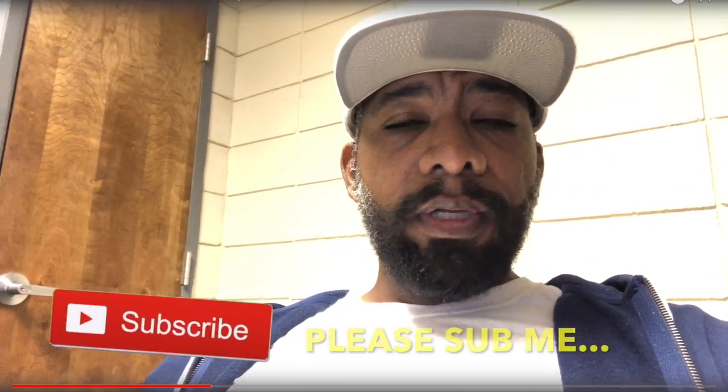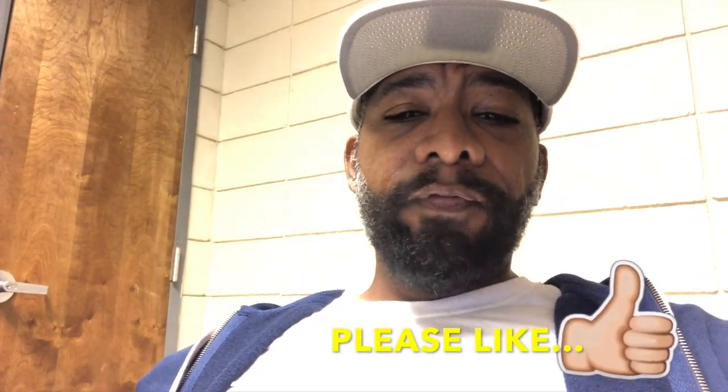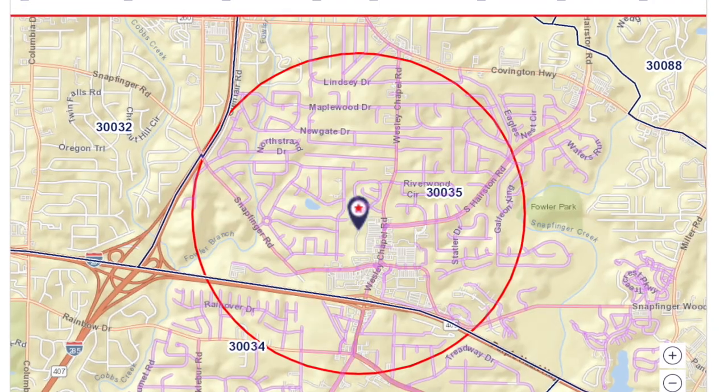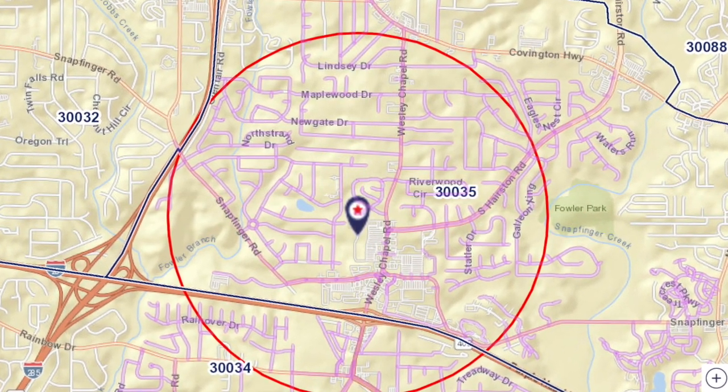So hopefully, fam, this is something that you can do. It's real simple to do. Like I said, go onto the postcard site. Matter of fact, you want to put in Every Door Direct Mail, post office, and you can look this up. Another way of doing it, fam, is put your address in, and then you can put a radius around your property where you're coming from, and then you can hover over those areas. And when you see a large group of numbers in a small area, that's a good subdivision.